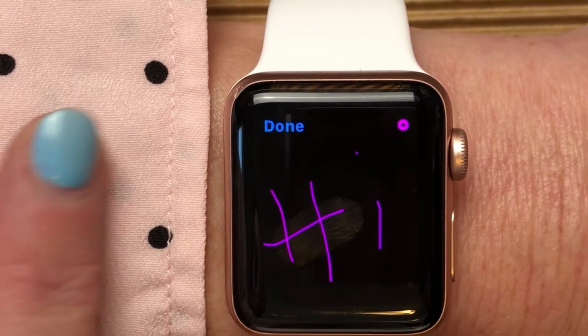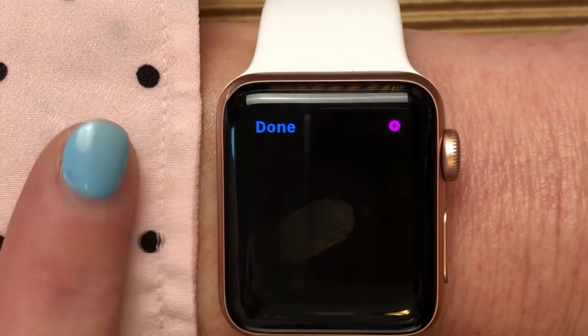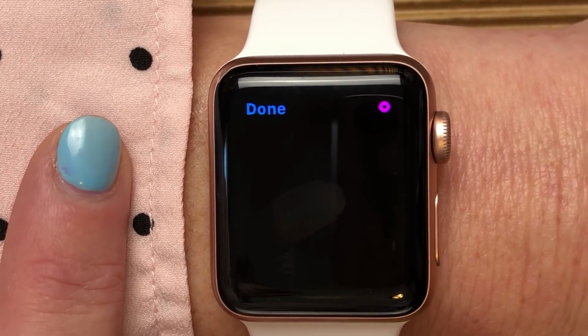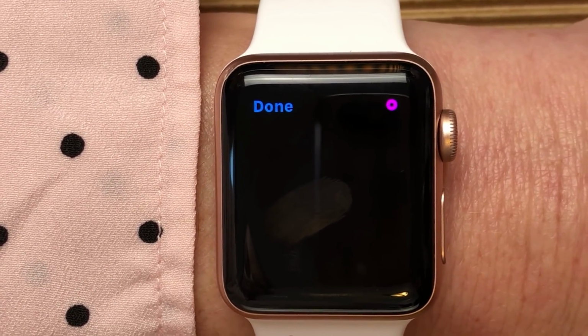It's really fun. So when I'm done, I'm going to go ahead and hit done. Oh, wait a minute. What? Oh, it already sent it. So it's going to send it no matter what. So be careful when you're using these. Make sure it's not like your boss or someone that you're concerned about, right? Don't use this feature in anger with anyone, because it's just going to send it.